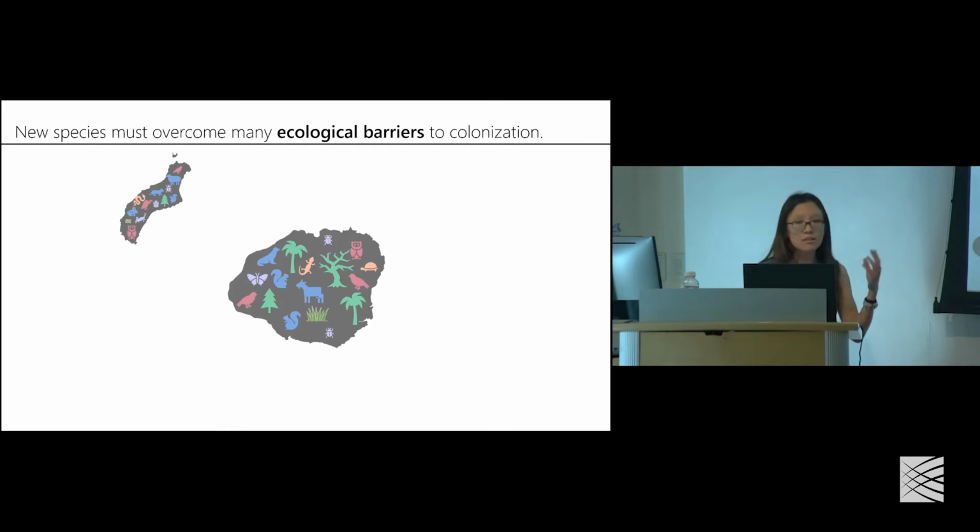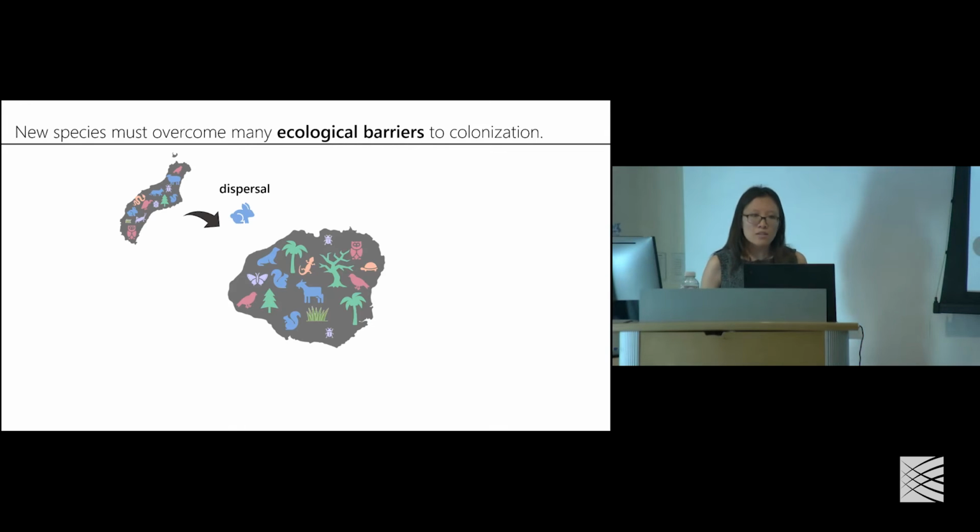macroscopic systems. So let's think, for instance, of two islands within an archipelago that have distinct but related ecosystems. We can follow the journey of a new species, like a rabbit, as it disperses from its initial home community and tries to colonize a new community. And so the first step here is just dispersal. The rabbit has to physically make it from its first community to this new environment.